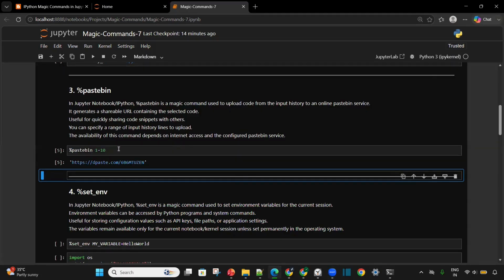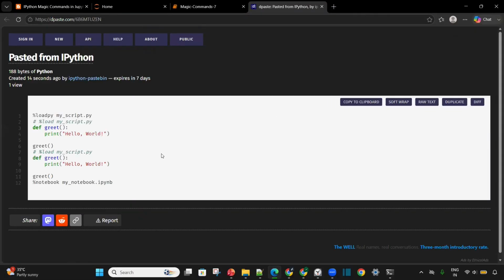Okay, so now the code will be uploaded to a pastebin service, and the URL of that pastebin service is being listed here. Okay, so let's open this URL. Okay, here you can see all the commands that we had executed earlier in the session with %loadpy and the code, then the %notebook command.